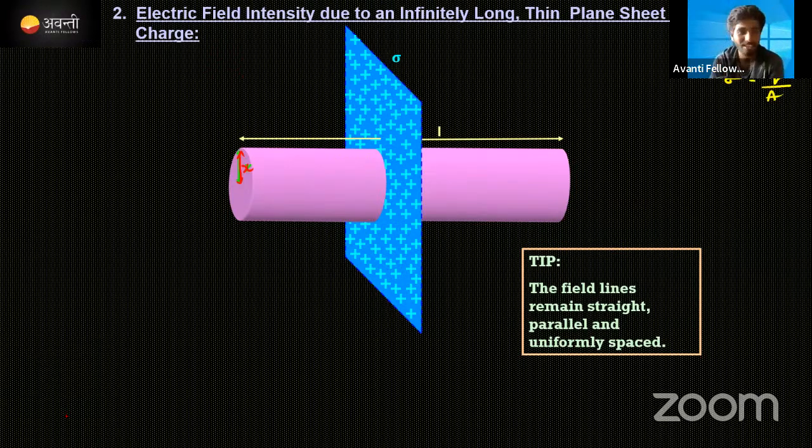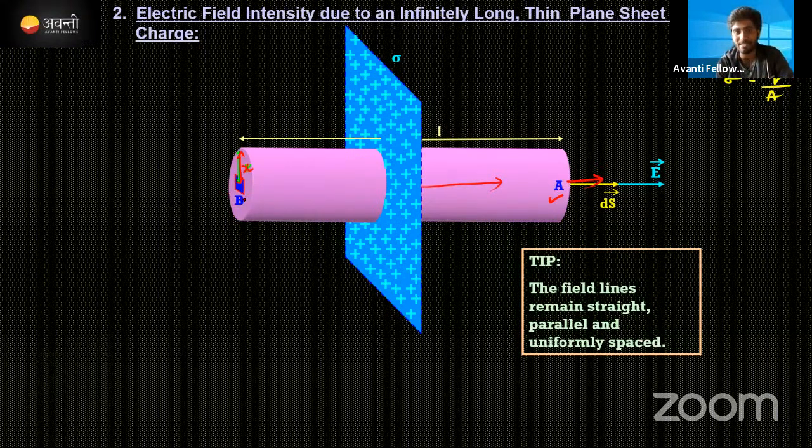Sorry guys, actually, okay, look here. Now I am going to consider the first area here. In this area, the area vector is here, correct? Yesterday in class also I explained, this is an area element I took. At this point, the electric field due to these charges will be moving in the same direction. This is the first area. As the second area I am considering B, which is present here, left hand side. And its area vector will be opposite to the first one. The electric field is also moving in the same direction.